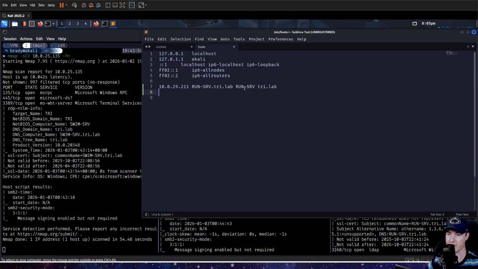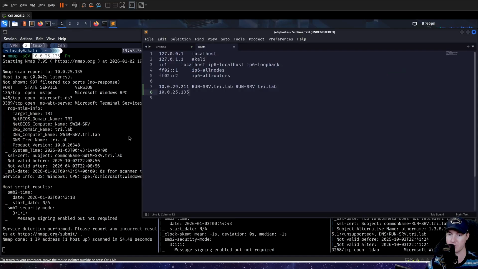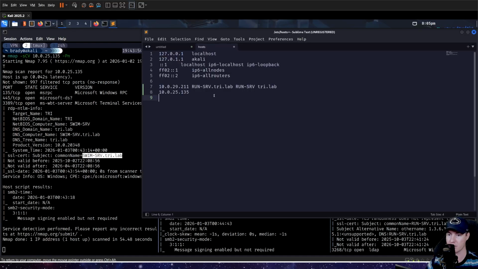All right, so now that we have that, I'm going to add the other two servers here. We'll start with the Swim server, grab this IP address and put it in here. Then grab our fully qualified domain name again and paste that in. This time I'm going to get rid of the domain name. We don't want the domain name resolving to multiple places, and it would do it in this file from top to bottom anyways, so it doesn't really need to be there. But now we have our fully qualified domain name and also our NetBIOS name.